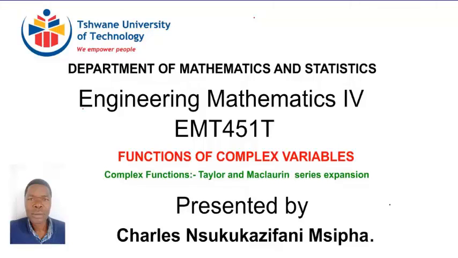In this presentation, we're going to focus on Taylor and the Maclaurin series expansions. Now, our point of departure is, let's say f of z is a complex analytic function, and the higher order derivatives inside and on a closed curve C. Now C is a closed curve. And then let's consider a point z0.